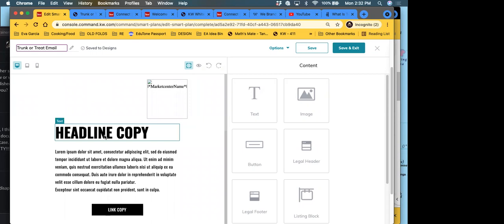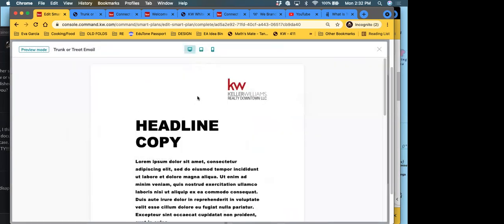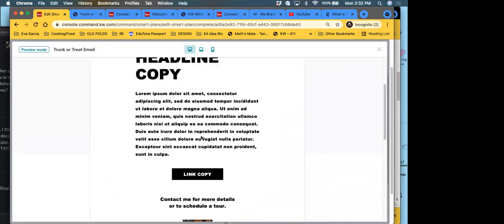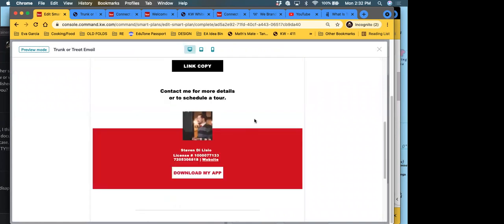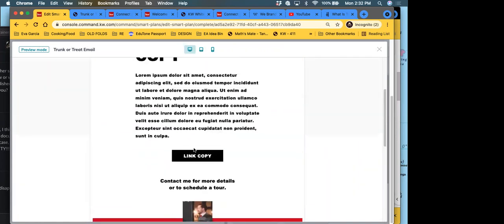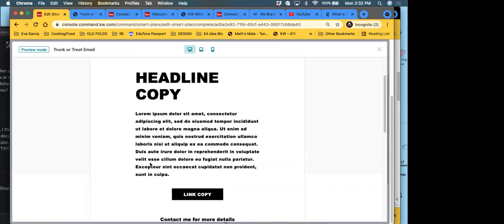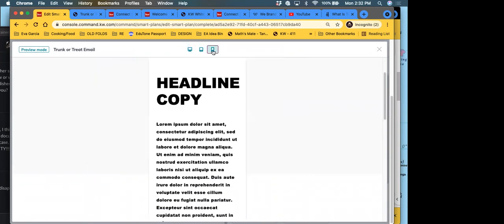You're welcome. All right, so let's bring in our media and the different things that we've already created. So one trick in here is we can look at our preview with the eyeball at the top. So if you just kind of look at it, what it seems like out of the box, this is what it'll look like if I just sent it now. Pretty simple. I utilize these because I like the whole bottom section. I don't have to do anything to. All we're going to edit is this piece right here that's on the screen. We can check the tablet view. We can check the mobile view.